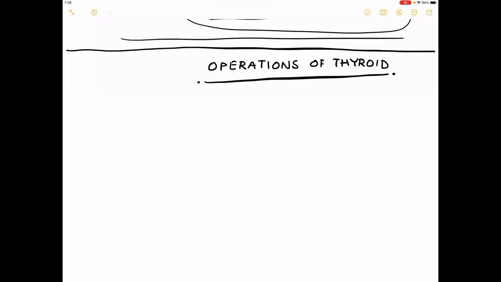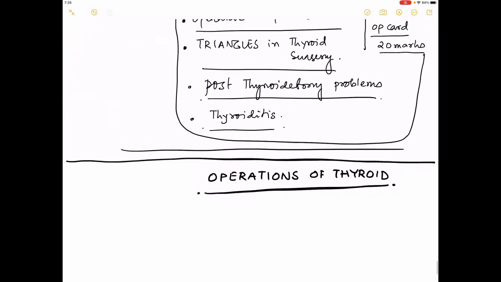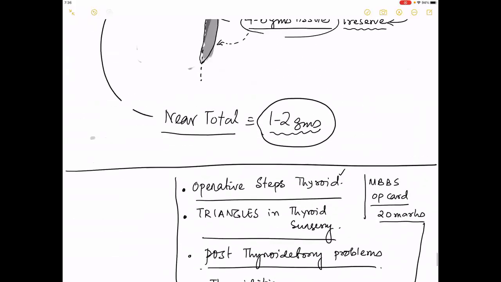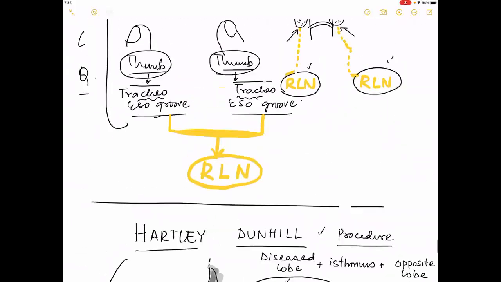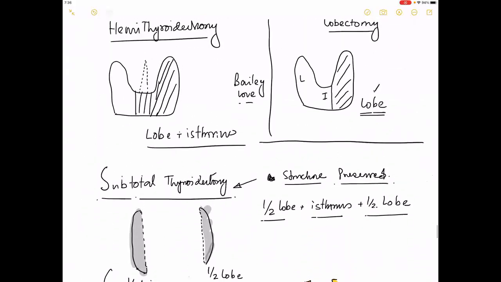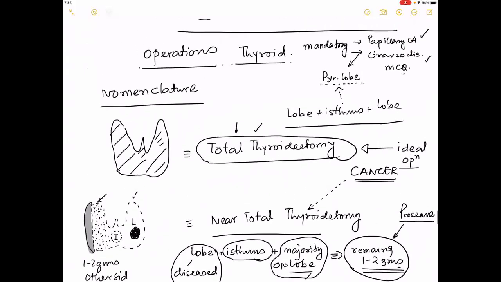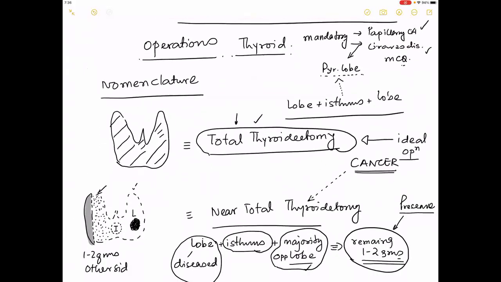Now let us start with when you talk about the operations of the thyroid, let us have a recapitulation. I think that all of you had done the last class. If you had done the last class, I will again have just a two minutes recapitulation about what are the things that we ended the last class with. So now first of all, let us talk about nomenclatures.